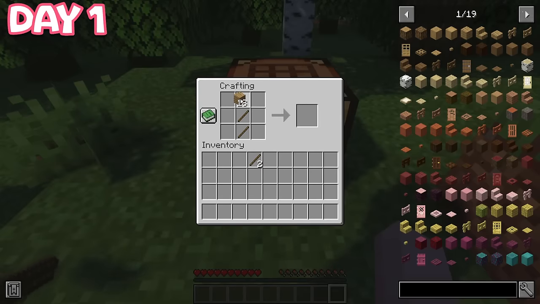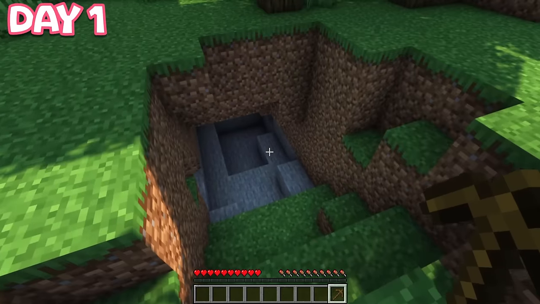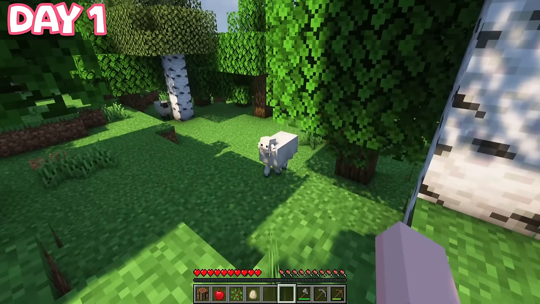And let's quickly craft a pickaxe. Whoa, hello? There was a chimkin. I'm gonna love this world so much. I see a cave down there, and I also see a weird little thing. Let's ignore that and get some stone. Oh my gosh, there's a sheep!